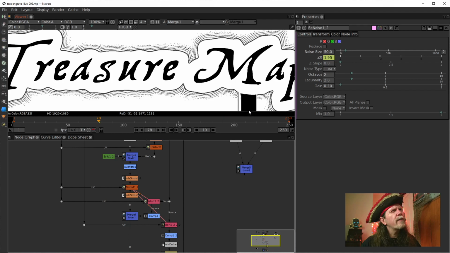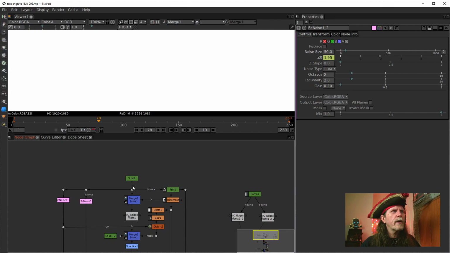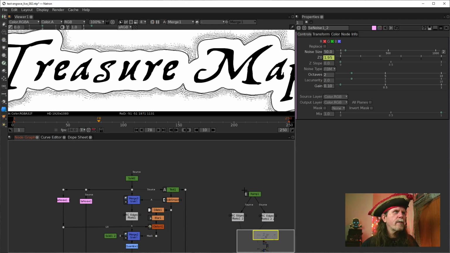Looks like we might have a glitch over here on the right hand side. I don't want glitches in my project files. You know what? We're going to just fix that. I'm going to disconnect that. I think that might... There we go. Yep. And we'll connect it back up. And lo and behold, hopefully that fixes everything. Yes, there we go. All right. So there we go.